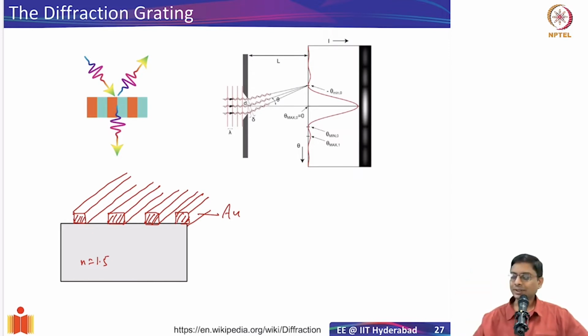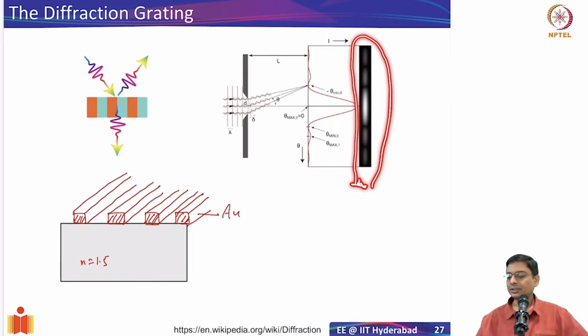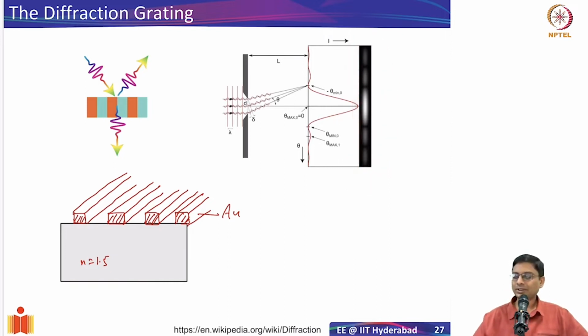The classic diffraction experiment was that, let's say you have two opaque objects, and then there's a small gap, a single slit, and the electromagnetic wave is incident on that single slit. It so happens that if you look at a screen which is far away, it forms what is known as a diffraction pattern. That is what is shown in the black and white image. That's how the light would look. Of course, we are considering a single wavelength. We'll address what happens if you change the wavelength. So how does this diffraction pattern look? This is my diffraction pattern, seen on a screen.